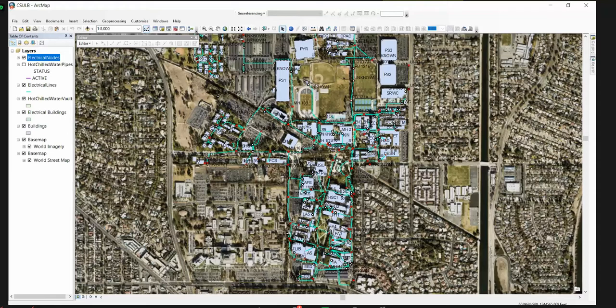Number two, do they shift at all with settlement or anything? And number three, if they do, do they have to be surveyed, so to speak, every so often? So it's kind of a three-part question.